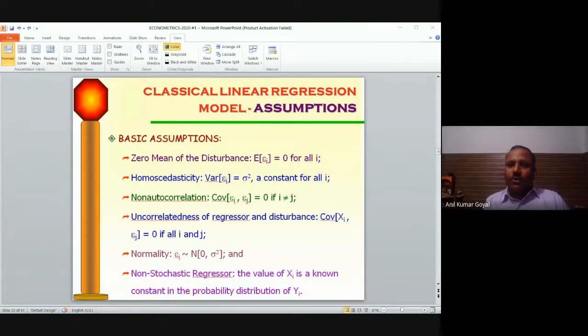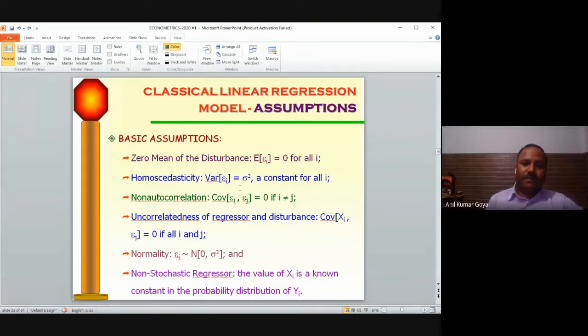Autocorrelation means we are talking about time series. Today's value is derived from yesterday's value, and tomorrow's value will be derived from today's value. Then there is autocorrelation. Auto means from the previous observation, it has some correlation. Auto means in itself it has a correlation, and the next observation will be correlated from this observation.